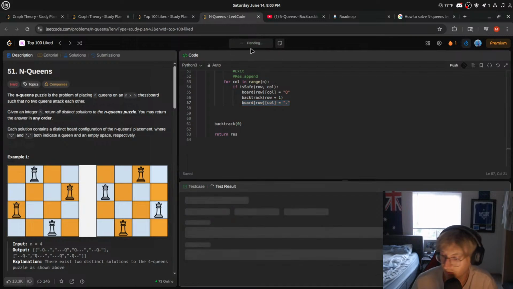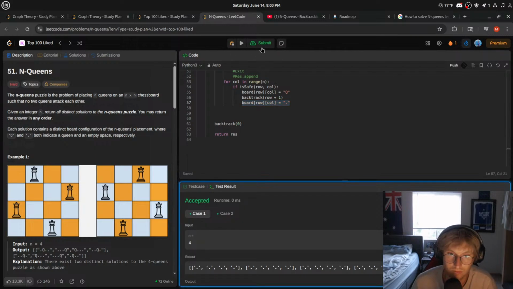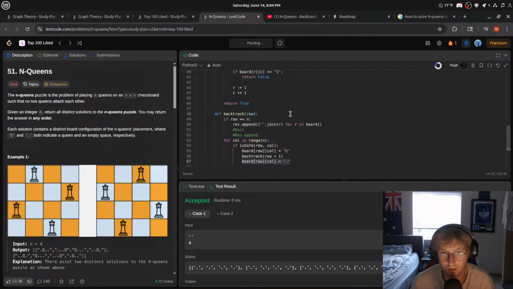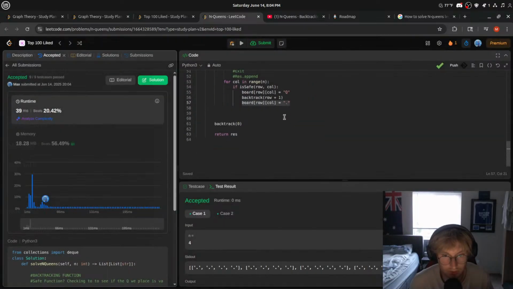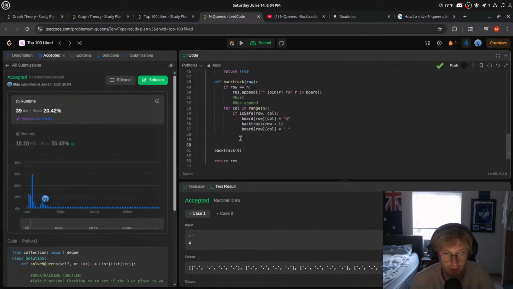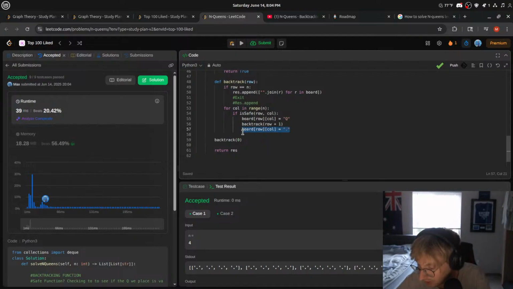Let's just see if this submits. I got no idea. Holy shit, it just submitted. No way. Yeah, I'm backtracking here, Solo. I think that's what you're talking about, where you say delete the change you did before. Okay.